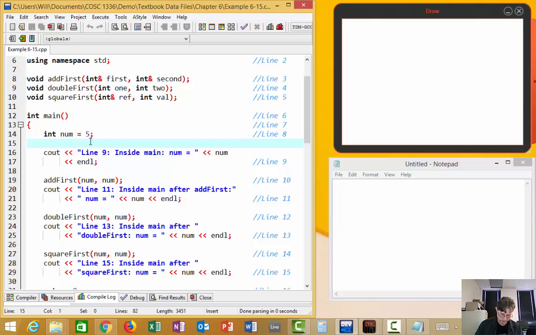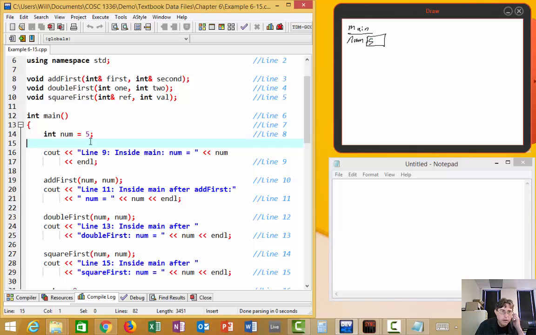So back in main, we've got our main function. And we've got num, which has a value of 5.